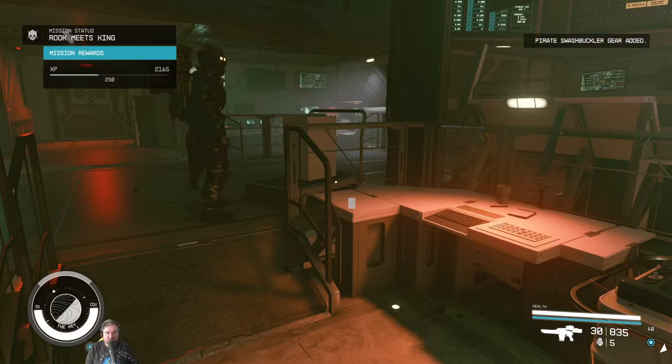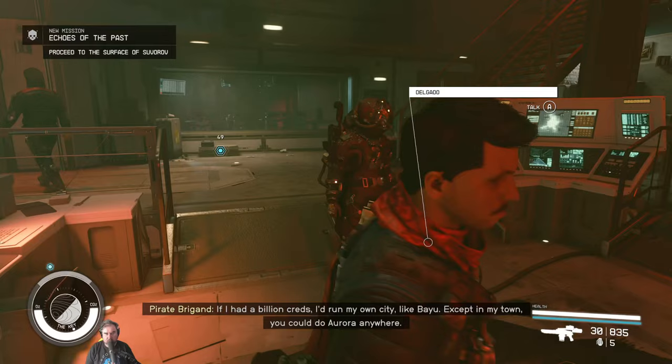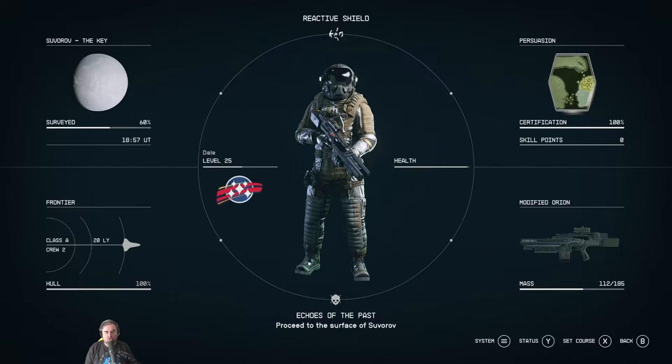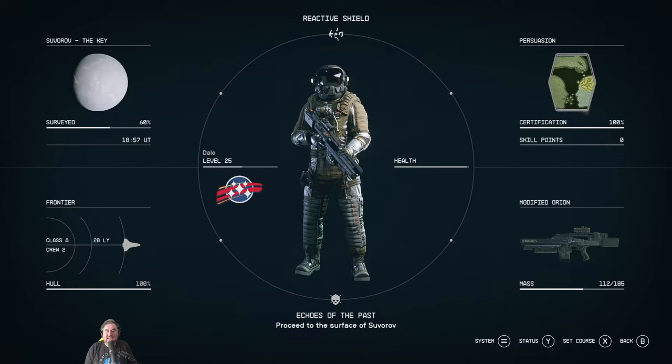Pirate swashbuckler gear added. I had a billion credits. I'd run my own city, like Bayou. Except in my town, you could do drugs anywhere. That's a cool town. If I could start a town, I would start a town, but in my town, you could do drugs, is basically what that lady just said. Like, what are you, 12?